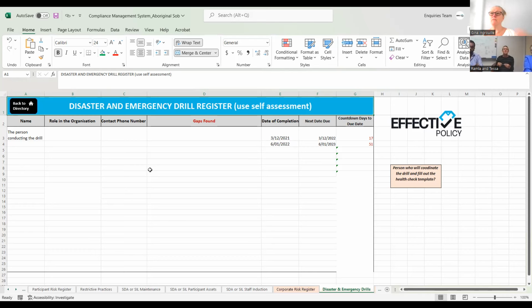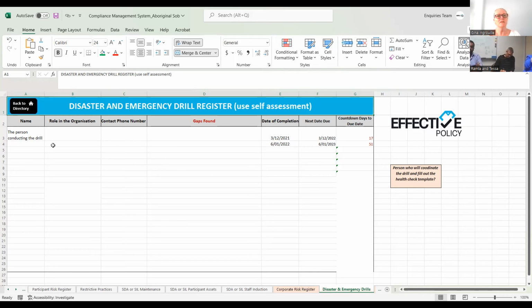monitoring. This is our corporate monitoring, our governance, our risk and governance standard, which is we actually have an entire division in the NDIS standards. There's Division 1, rights and responsibilities. There's Division 2, governance and operational management. And Division 2 is the one that speaks to all of the governance and operations and management facets of the organisation. So this register sits very squarely in Division 2, governance, operational management, risk, compliance, all of that.